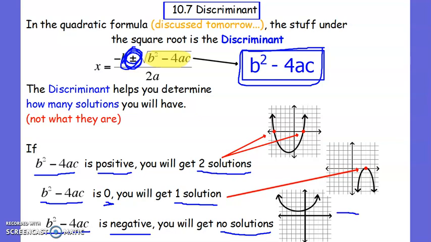And that tells us a lot, because we won't have to do the rest of the equation. If we're not going to have any x-intercepts, if there aren't going to be any solutions, then by doing the discriminant, we can stop our process early. And we don't have to do a lot of the extra work.